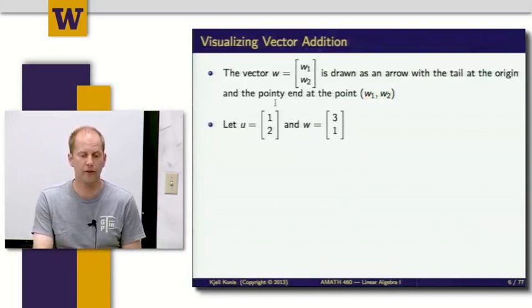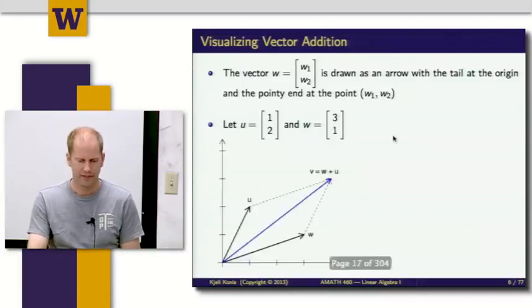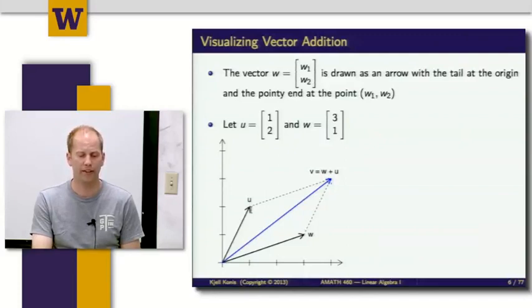So for example, if I let U equal the vector 1, 2, and W equal the vector 3, 1, then I end up with a picture like this. So to get U, I put the tail of the arrow, so that's the not pointy end, at the origin. I put the pointy end at the point 1, 2. So this is the x coordinate, the first component. If you're describing points in the plane, you're going to think of that as the x component. And the second one will be the y component. So I just put the pointy end at 1, 2. Same for W. I put the x at 3 and y is 1. So the pointy end goes at the point 3, 1.